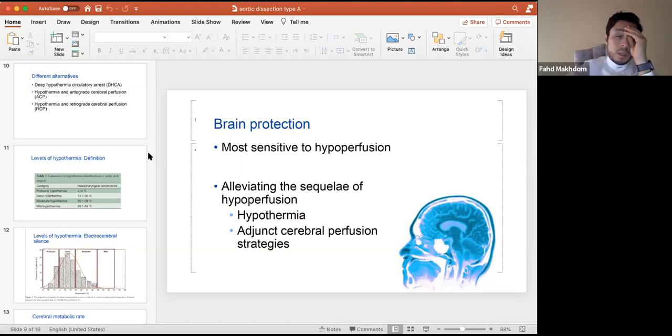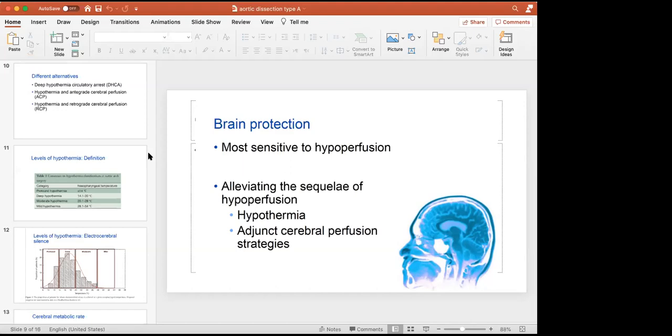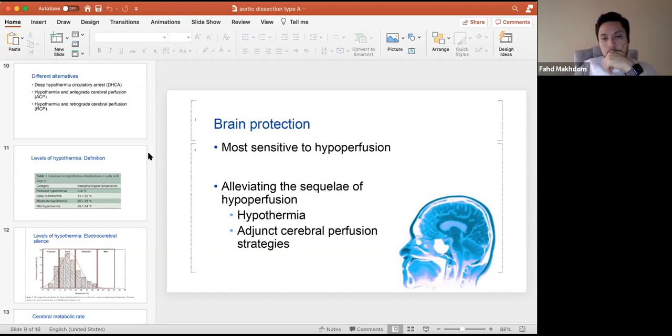At that time, go ahead. From the CT scan, the innominate was dissected, and now you open, you don't see a tear in the arch. It's circumferentially dissected, but there is no intimal tear. So what do you do? Just a hemi-arch at the level of the ligamentum arteriosum, at that level to obliterate, and that's it, nothing more. Good.